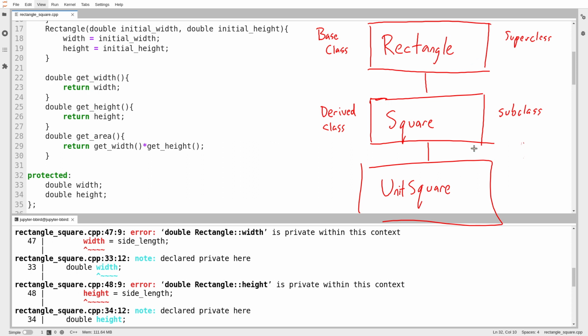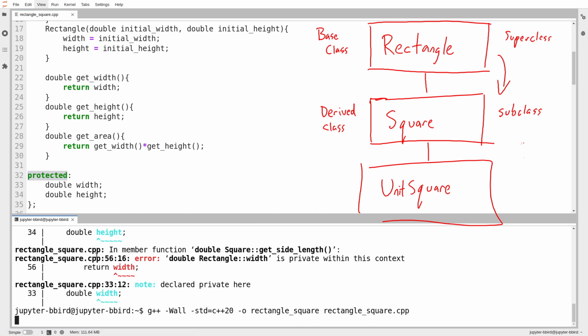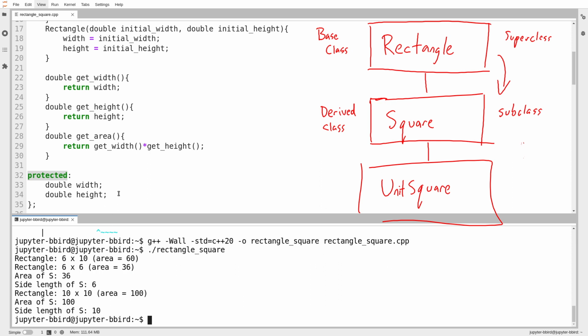And that means a unit square has an area and a width and a height, and a unit square would have the members width and height. And because they are protected in rectangle, they are available to everybody below rectangle in the hierarchy, as if they are regular members of the class. So it does allow inheritance, and it does allow the child classes to access the member, but everybody else cannot. So a protected member is private to the outside world, but available, and you could think of it sort of as public inside of the family. So I'll just run that to prove that the protected keyword does help us there. And we can see I changed it from private to protected, and now the code compiles and runs again.